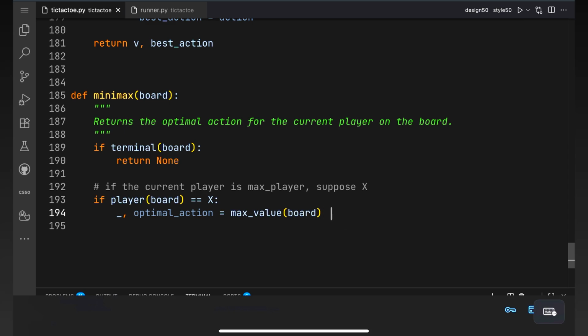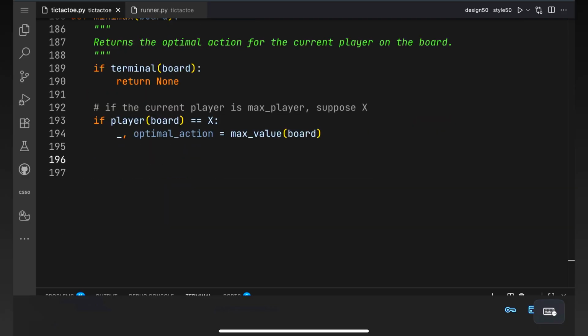We'll do the same for the O player, which is the min player. So we'll do the same for the min value player, which is O.